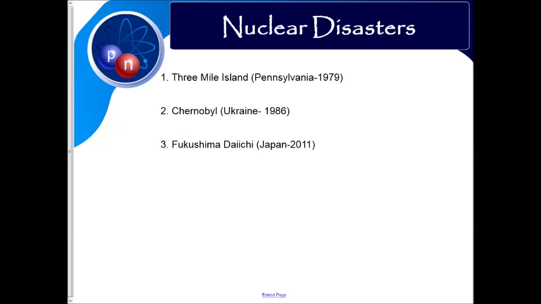Now, Chernobyl happened in Ukraine in 1986. The reactor lid was blown completely off due to a buildup of steam. A massive fire started and debris was released into the atmosphere. This again was a flawed reactor design. The people running the reactor didn't really know what they were doing, and they really didn't worry about safety. A lot of people died due to intense radiation exposure, and a lot of people were harmed in both the short-term and the long-term in the environment around there. I think to this day, the wildlife still shows some signs of mutations caused by all that radiation.